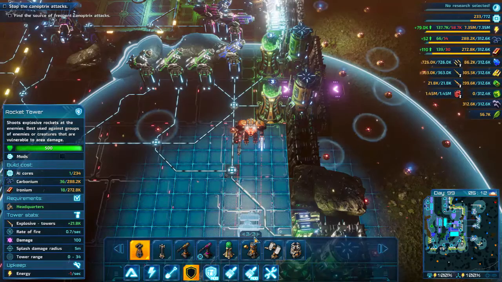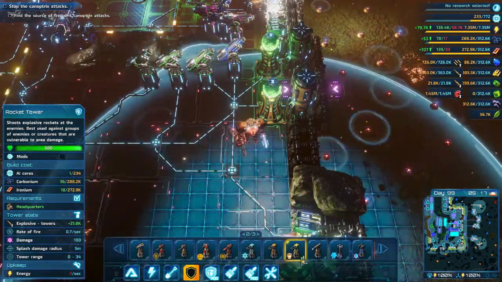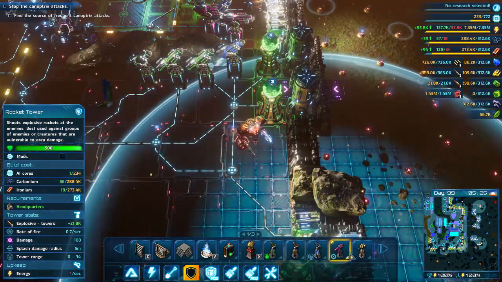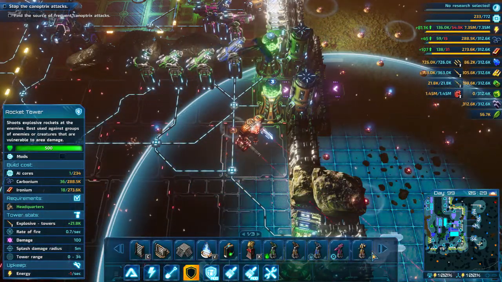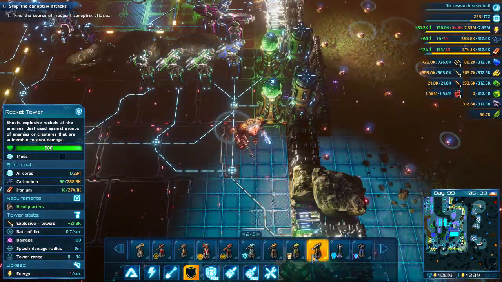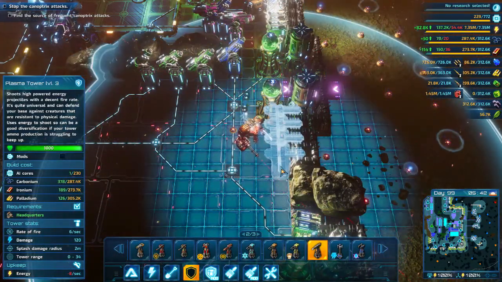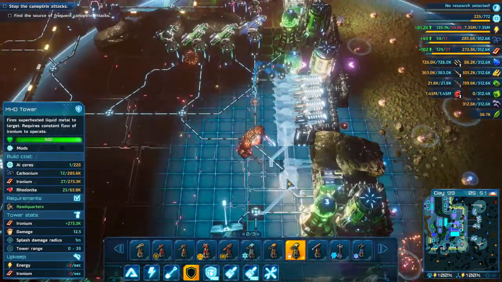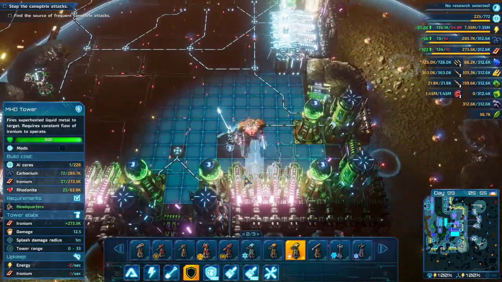We need the smaller arms as well, the smaller weapons, because they're going to be really instrumental as well. Let's see. Where are my plasma towers at? Railguns? Oh, here they are. There we go. Yeah, add some of these as well. We have more than enough iron so far.